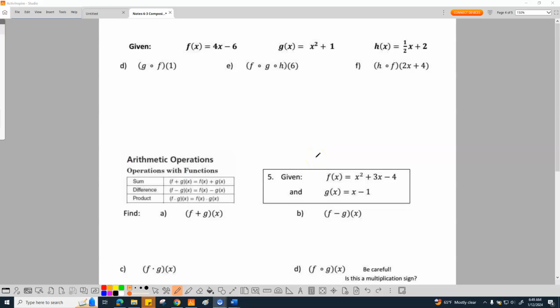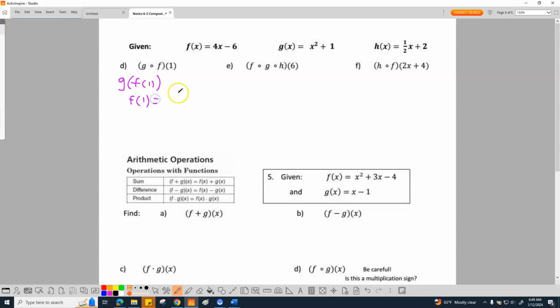Okay, I'm going to finish these notes going through the various problems. I'm not going to finish everything exactly, but I am going to show you some basics. So right here where it says on this example D, g of f of 1, it would look like this, g of f of 1. And what you would want to do is solve for f of 1 first. So you'd have to figure out what is f of 1.